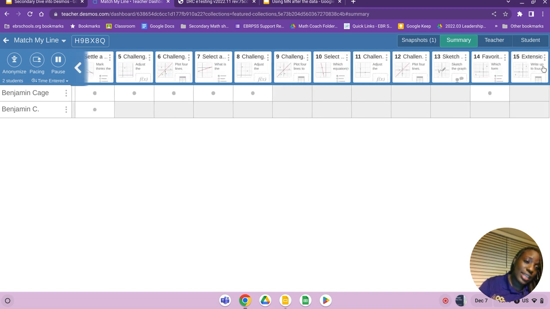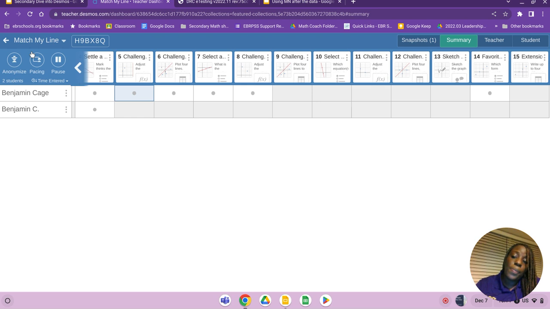But if it's a dot, it's a question where you have to go in to make sure it's correct. And so these are questions that are not done. If you're looking at this dashboard, you could say, oh, Benjamin, you need to go back and do questions 9, 10, 11. You just skipped over them and did not put in any answers. And you could screenshot it. You could see what the teacher sees and the correct answers for it, and then, of course, what the students are putting in. And you can see it by student.